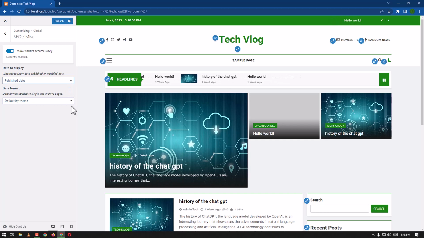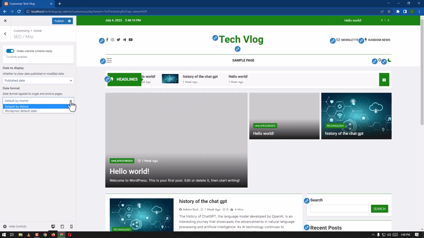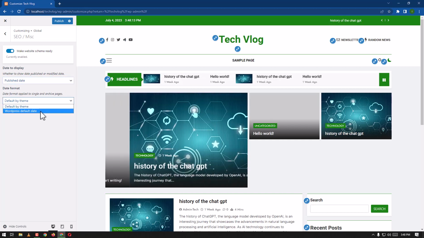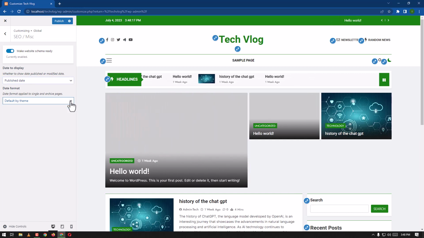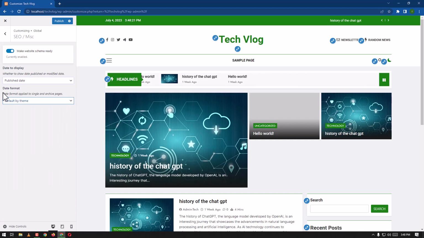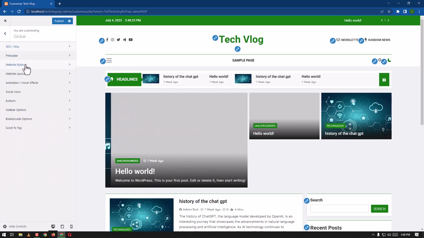And here is the default theme date format, default by theme, and WordPress default date, that is default. We are going to use the default. There is no detail you shall know about it, but it was important so I have told you.